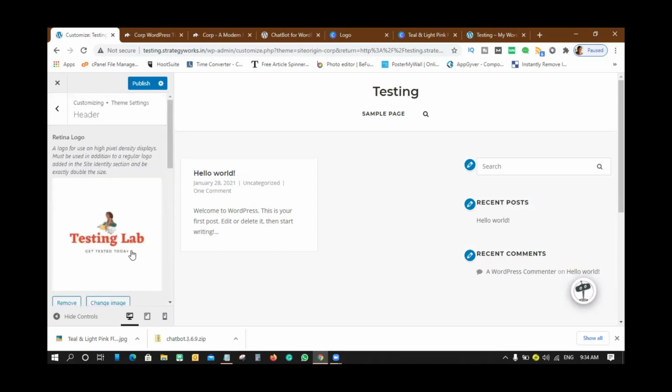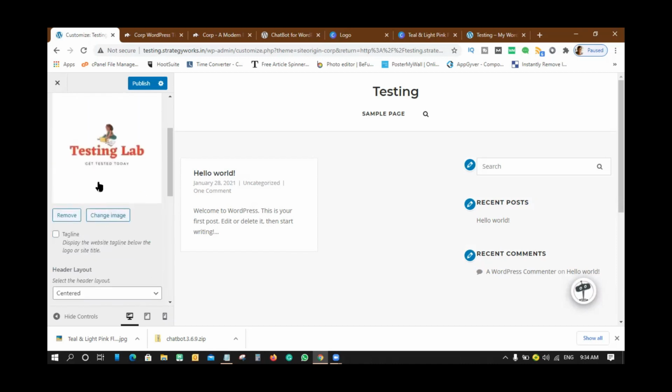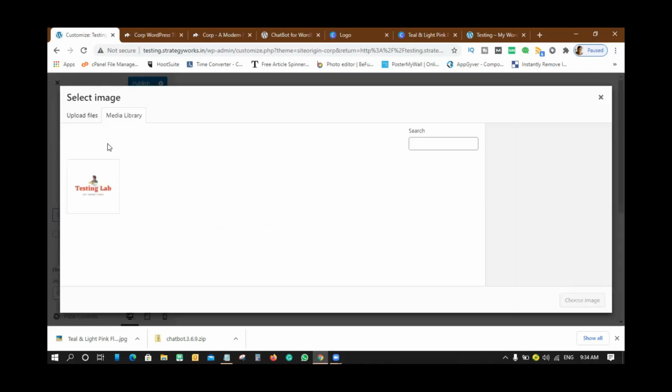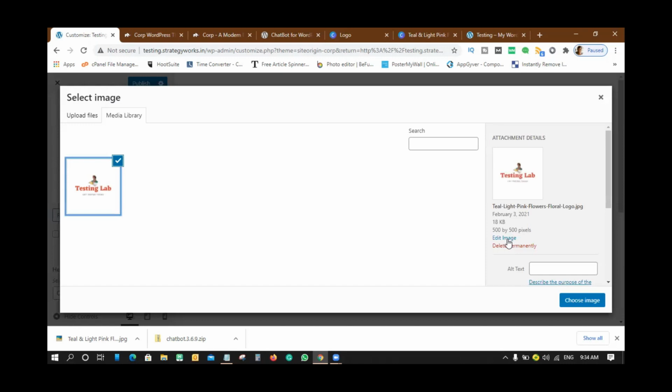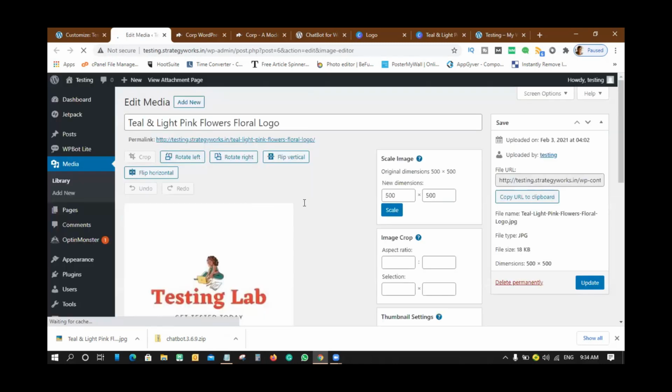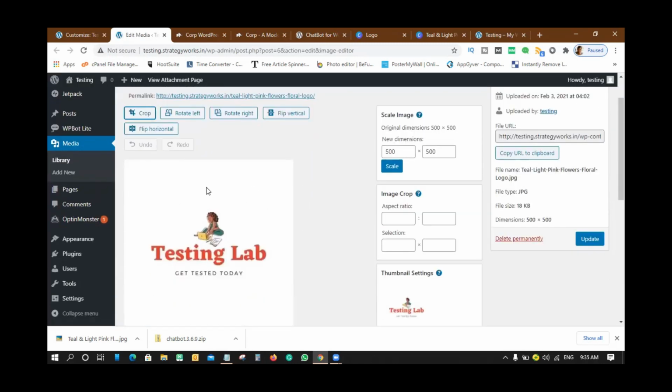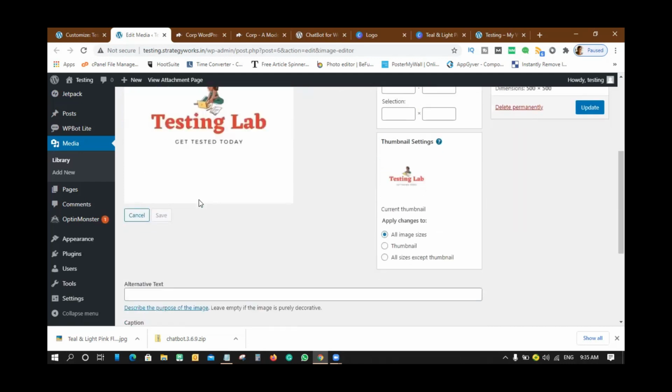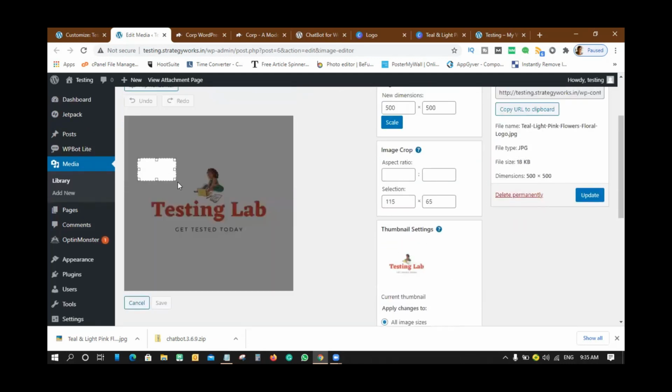All right, now here we are not able to see this image. So let's do the job here. So click on here again. Now we will go and edit this image because looks like there's a problem with the size. So click on edit image. Now here I need to crop unnecessary white spaces. So click on this crop and do this job.